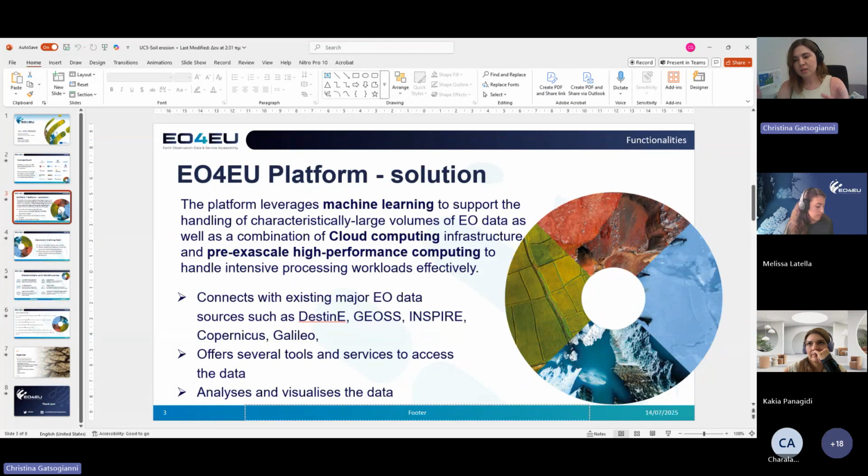It combines cloud computing, which uses internet-based services with very powerful computer systems, to handle and process big, huge workloads efficiently for different purposes. This is achieved by connecting with existing major EO data sources and offering several tools and services to access this kind of data, analyze and visualize it.